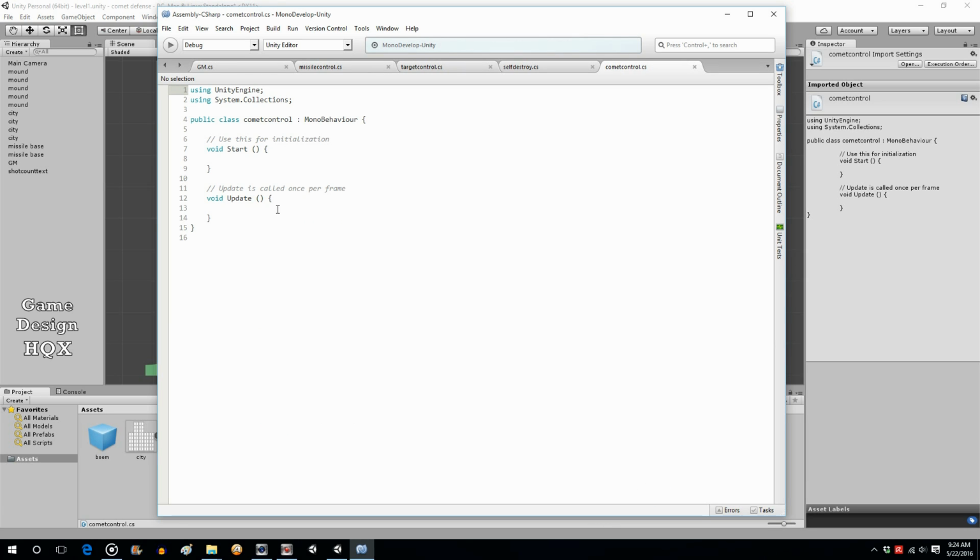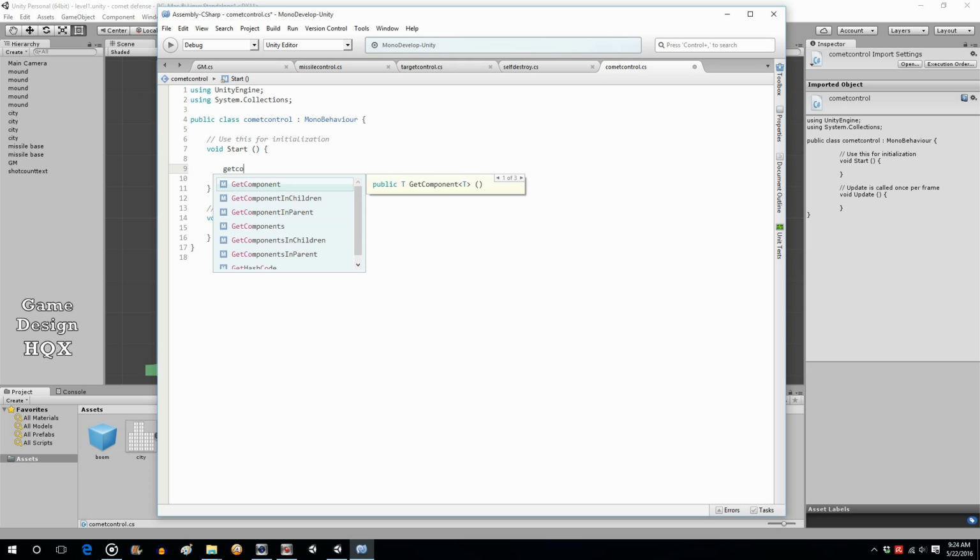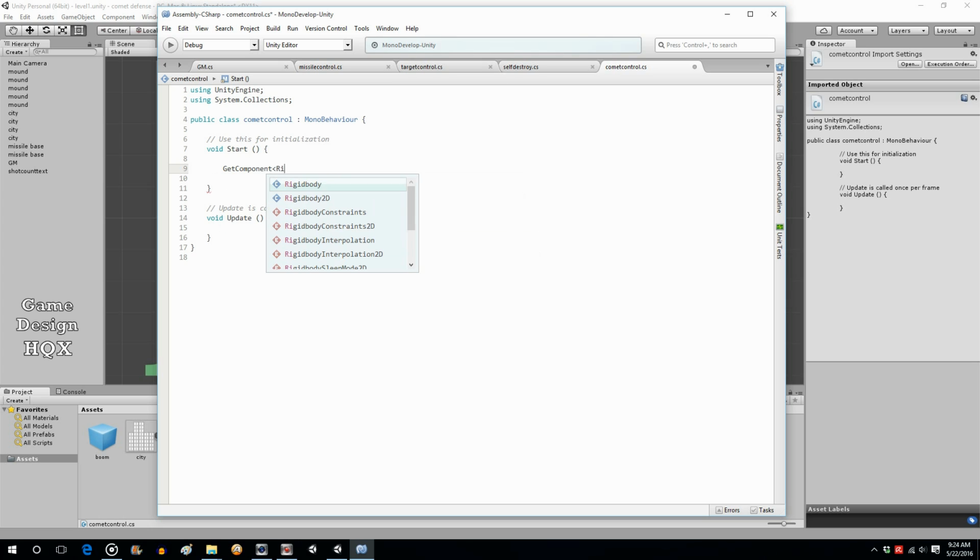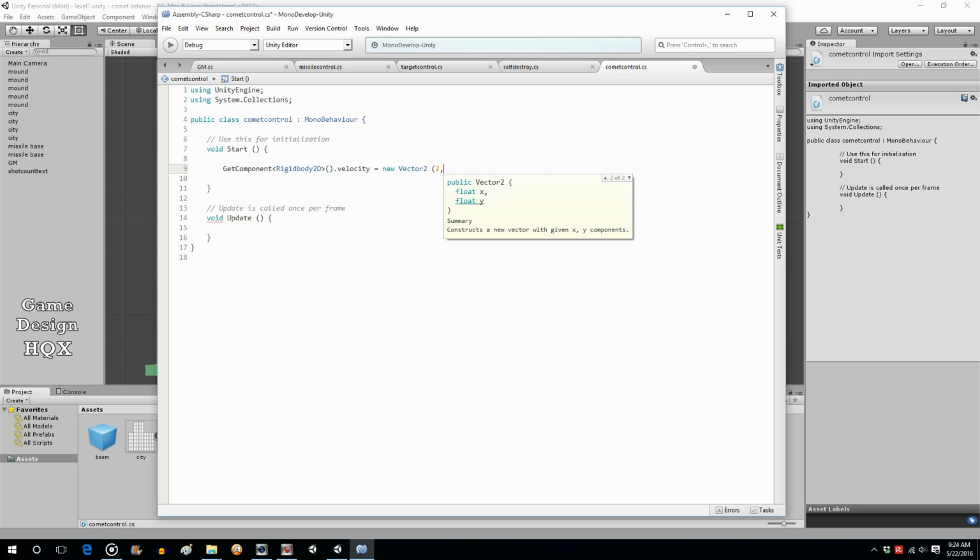So what we need to do is give velocity to this. To do that, it's going to be GetComponent, Rigidbody2D, velocity equals new Vector2, because we only care about x and y, and say it's going to be a horizontal velocity of 2 and a vertical velocity of say -2.